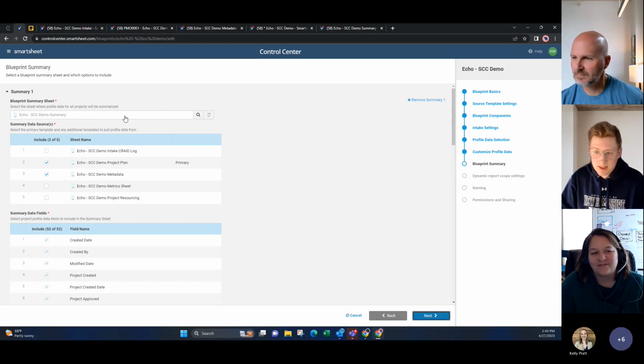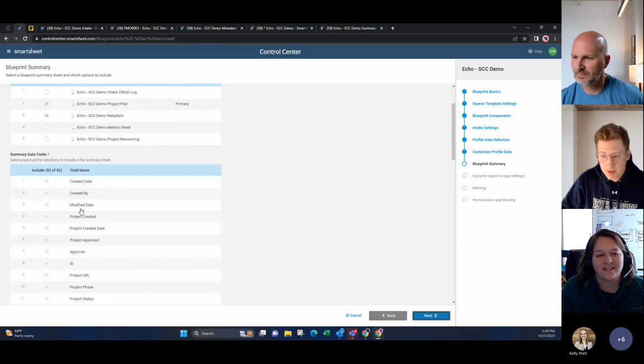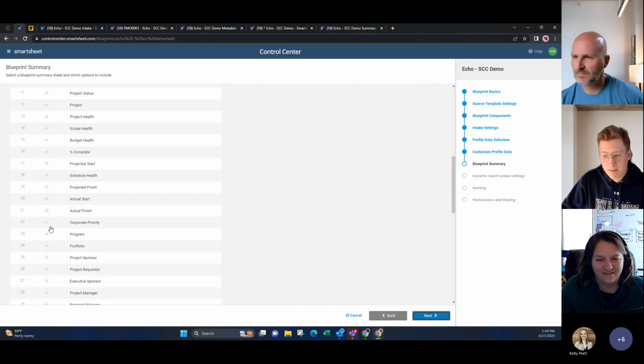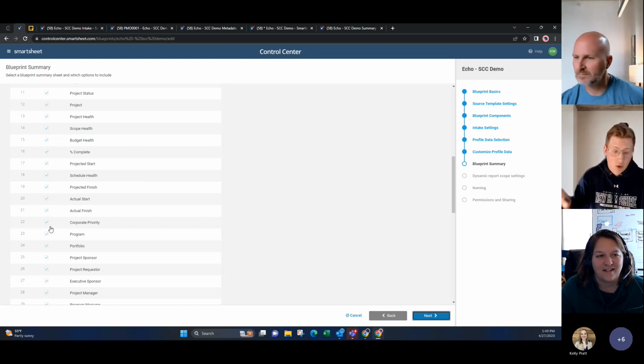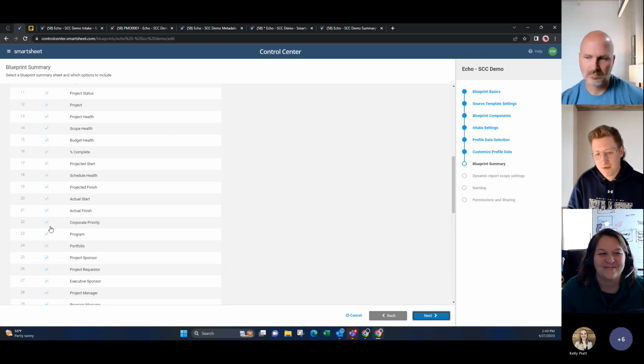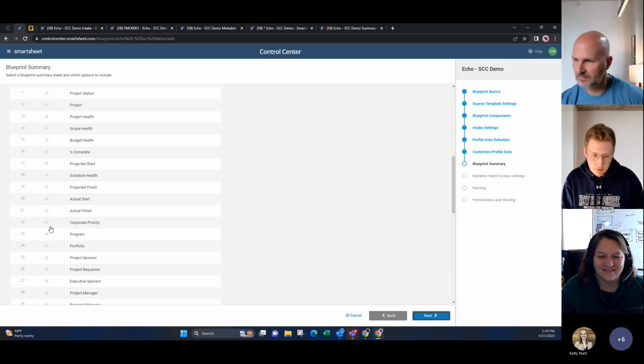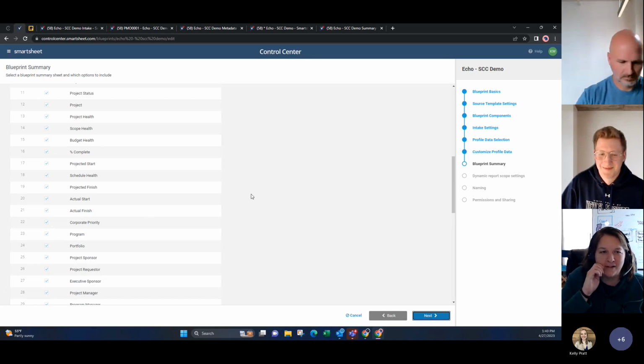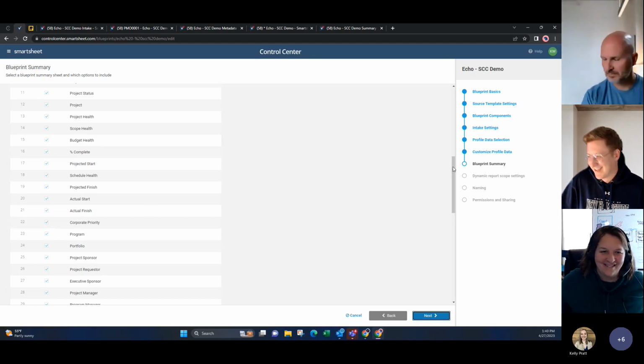You create the sheet, you designate it as the summary sheet in the blueprint, you select the profile data points you want to map there. And as soon as you save that blueprint, Control Center is going to go into that summary sheet and populate all those columns for you. It's going to save you a ton of time. I've made the mistake of manually making those columns before and felt a little foolish, but that is a pretty valuable thing. I'm not sure if you've seen it operate differently, but that's my understanding, Molly. Nope, that's mine as well, because I have also felt a fool after trying to create the perfect summary sheet.